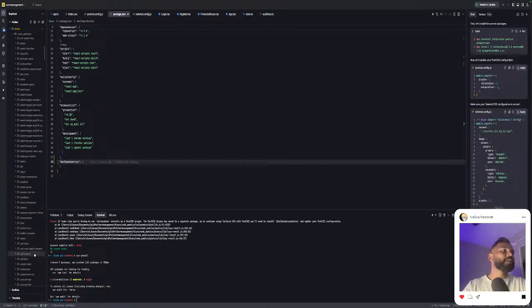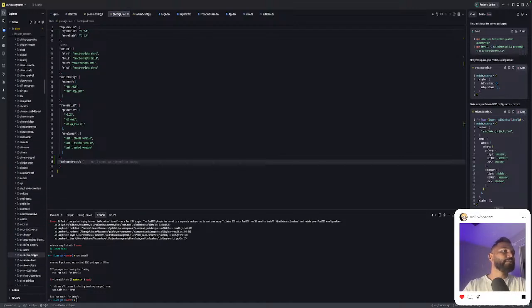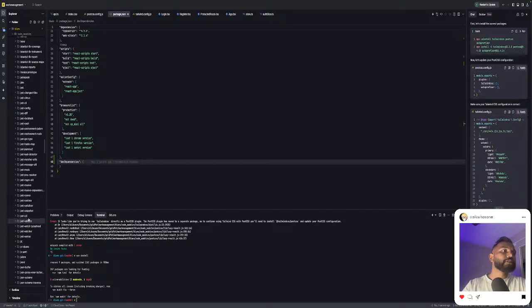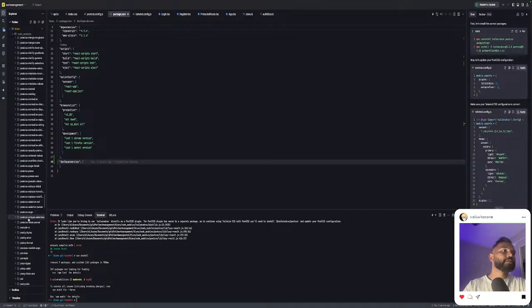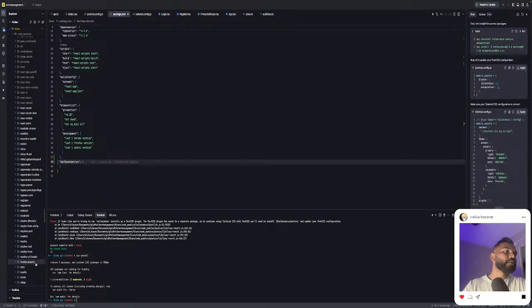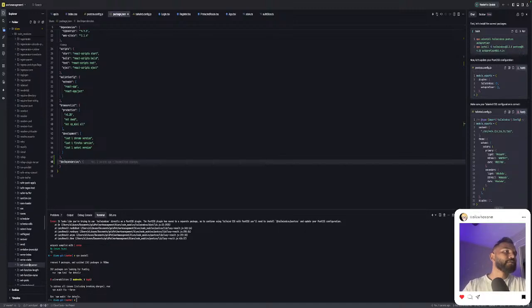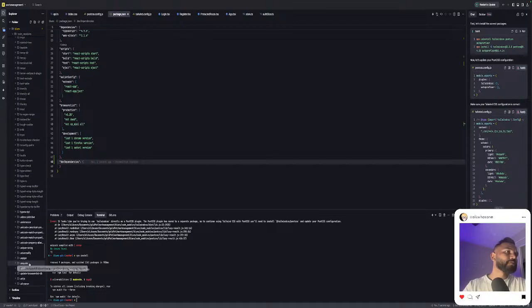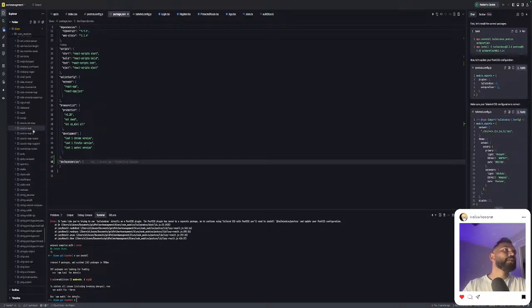Let's go at the bottom and confirm. Yeah, no tailwind now. Perfect.